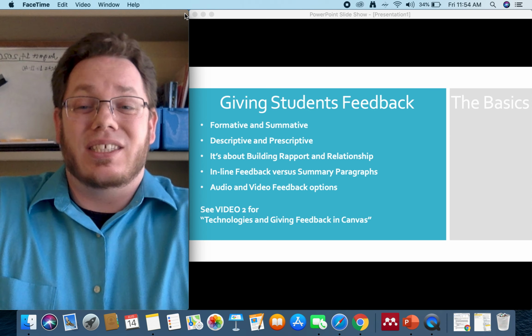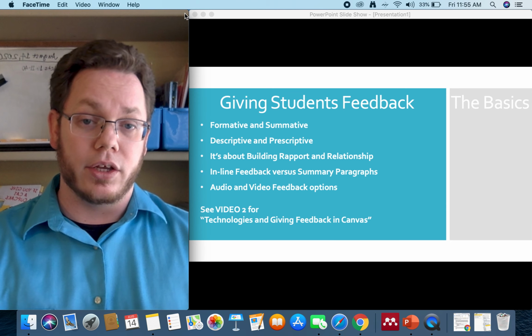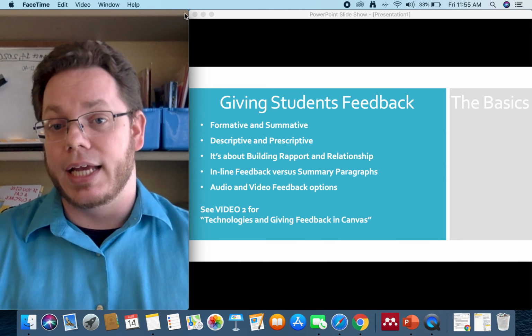If you say you're doing this well, this well, this well, and you should fix this and this, that's better. You don't have to highlight every error, because there are errors everywhere, and sometimes highlighting only errors gives a student the wrong impression of what writing is, or what writing should be, or who they are as a writer, and can affect their writer identity. I'm going to talk about audio and video feedback options in the next video, but you don't just have to give paragraph comments. You don't just have to do handwritten inline feedback. You can record audio or video feedback, and we'll talk about some of that in the next video.